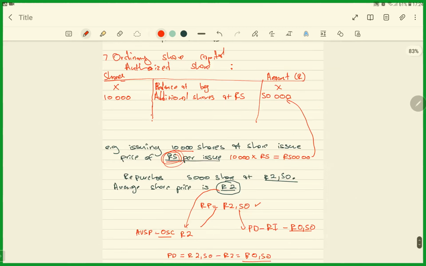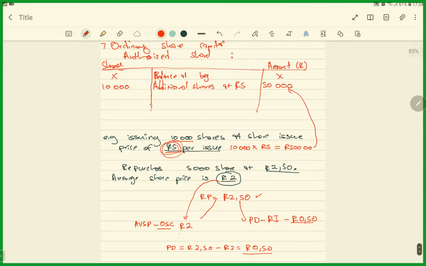So check here. I said that the trend, which is the average price, is the one that we'll use to price our repurchased shares inside the ordinary share capital. Now, inside our ordinary share capital, we are going to say 5,000 shares. Remember, they are being repurchased. So repurchase of shares, you must have brackets. Then after the note here, you say repurchased shares, whichever way, then you see it.